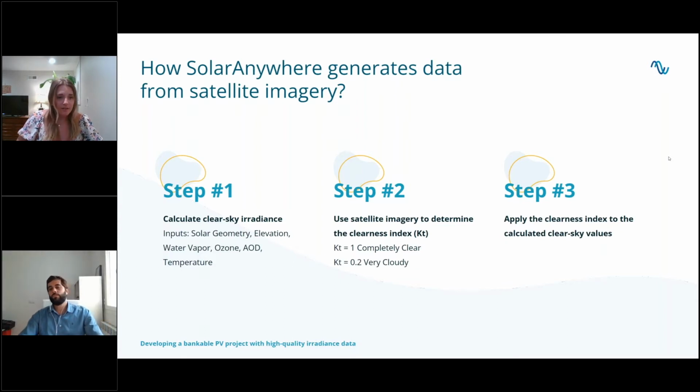We can quantify the cloud cover in that imagery into a value that we refer to as the clearness index, or KT. And then once we have that KT, we just apply it back onto that clear sky irradiance, and we end up with our final estimated irradiance value. Yeah, so that's a summary of our satellite-based solar irradiance model.